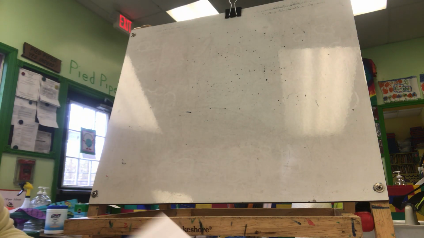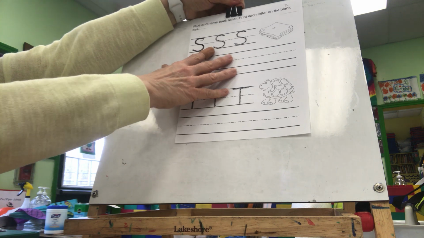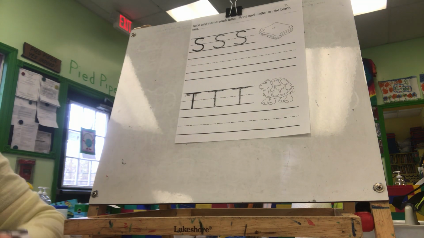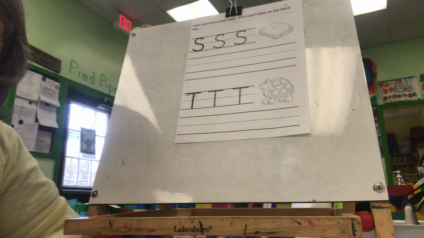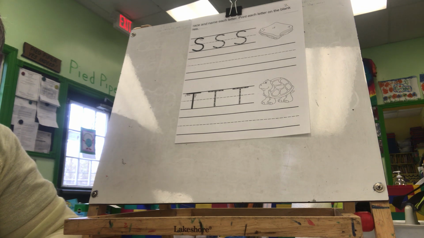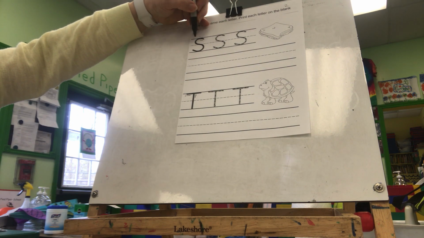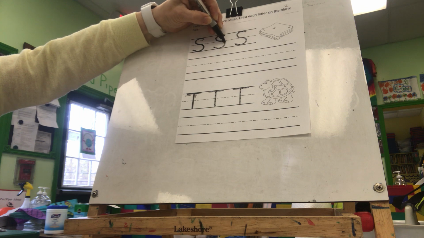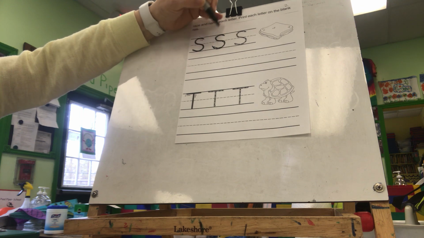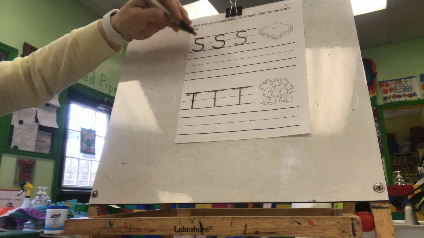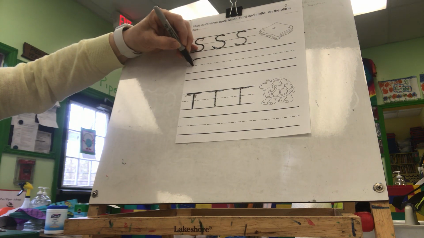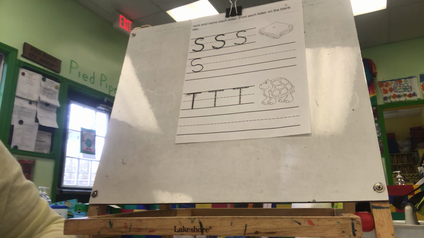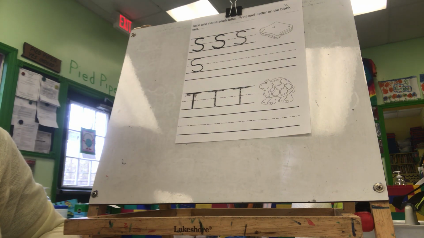Our next sheet is practicing those letters. Lots of practice to do before kindergarten. Today we're practicing the S. I had an S in my middle name for sandwich and snack and sneakers. You're going to start with the practice ones. They help you with dots. Start at the sky, snake to the left, snake to the right, down to that airplane, cross the airplane, and to the right and back to the left. Practice the S's with the dots and then try your own S's between the sky and grass. Take your time. Do a good job. Come back when you're finished.